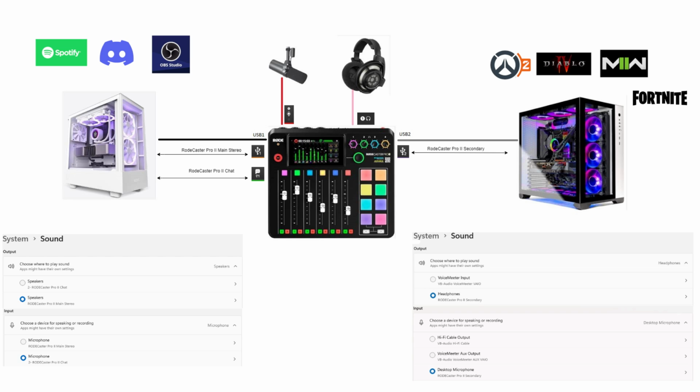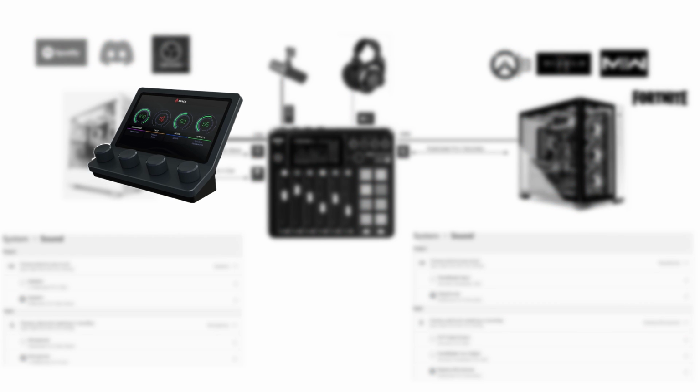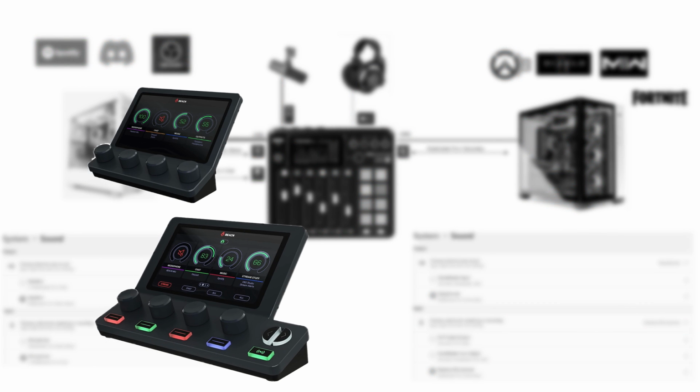One way would be to use something like a Beacn Mix or a Mix Create, and then you can have some fine tuning control over all of your audio sources on your streaming PC. So if you've got another $150-$200 you want to throw into your streaming setup and have that other piece of hardware, then go for it. That works. Very elegant solution. And gives you another toy to play with.